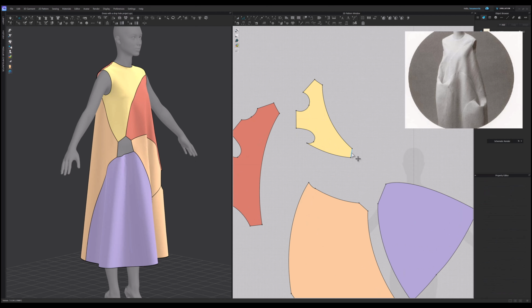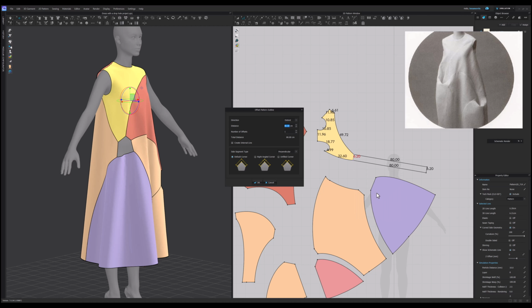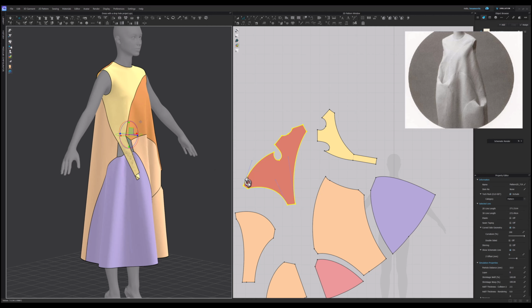So the edge is this one, and then the red one right there. All right. I will extend it by, say, 25 centimeters. Then this edge.